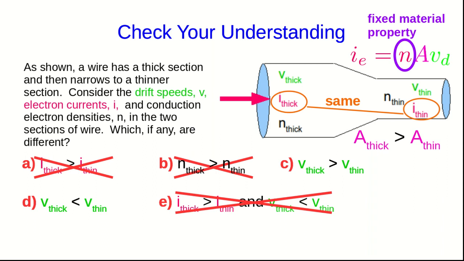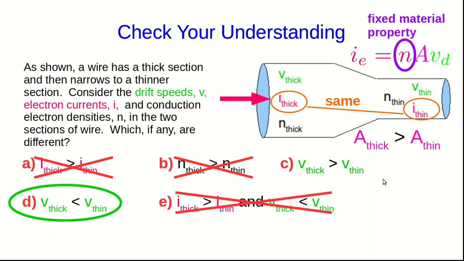And so we're left just to think about where the speed is greater, in the thick wire or the thin wire, and this is now just like the highway and the cars. The speed must be greater in the thin wire so that the currents can be the same in both, despite the difference in the cross-sectional areas.